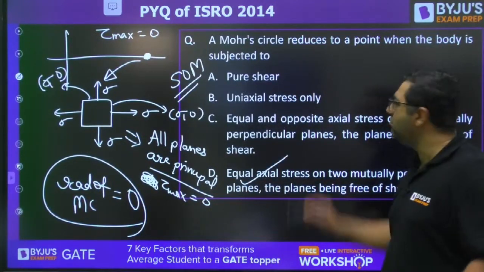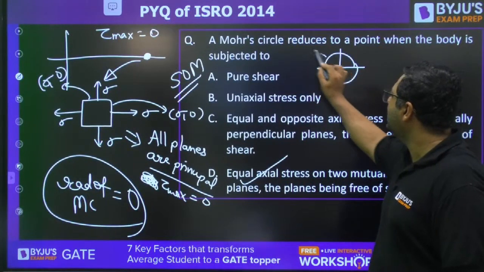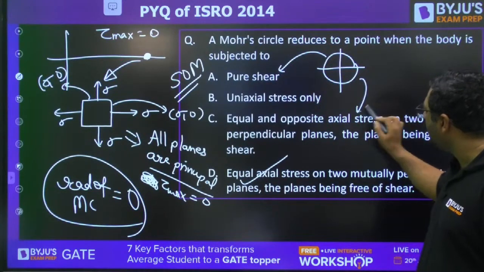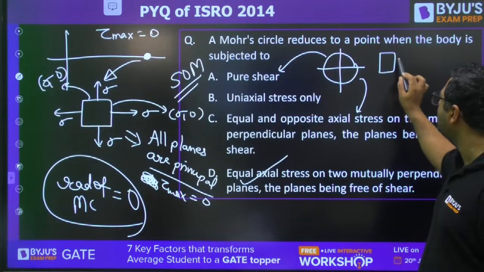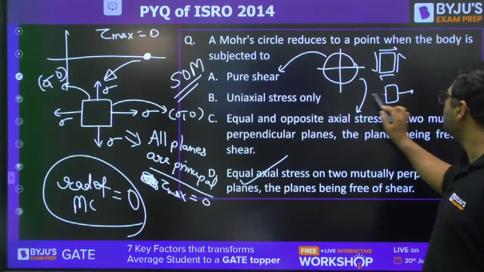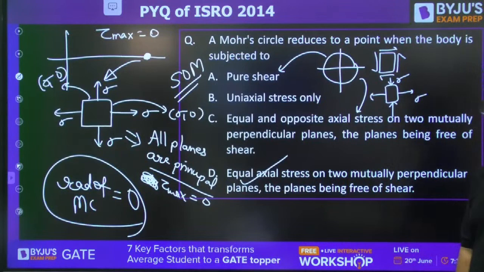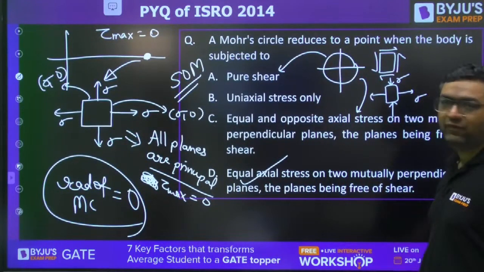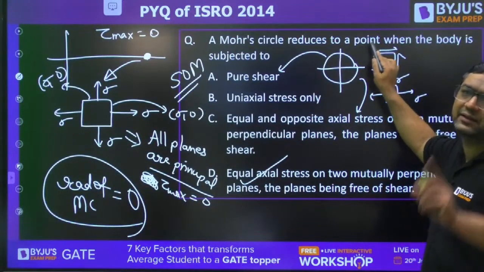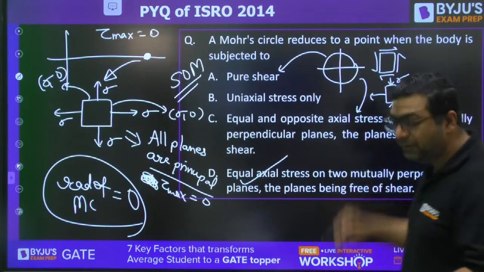So guys, always remember, whenever you have a Mohr circle like this, then the answer will be pure shear. Okay, and then the answer can be C also, because Mohr circle will be coming like this for two cases. Either we have the pure shear case or we have this case. For both these cases, you have the same Mohr circle. So always remember, for A and C, if it can be an MSQ, if they give you that Mohr circle is having center at origin, then it will be MSQ, A and C will be correct. It can come in GATE this year.